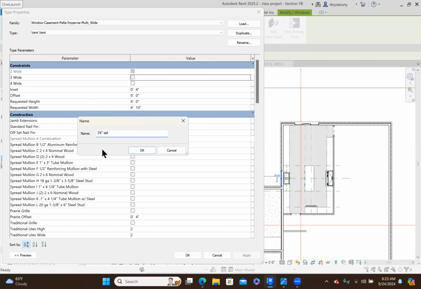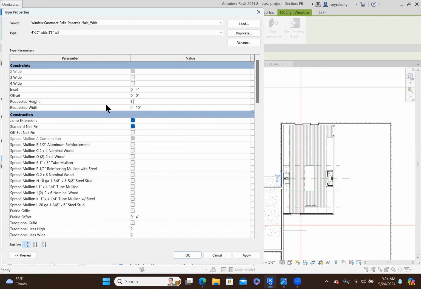We'll also add 4'10" wide, so if I ever look at it again, I can see exactly what the parameters are. So it's going to be 4'10", but the height I'm going to change from what it is right now, which is 4 feet, to 3'6". And that will allow it to raise up a little bit off of the sink in case we wanted to put a backsplash there.